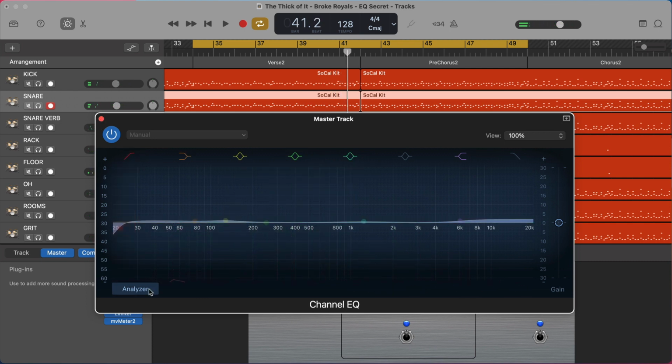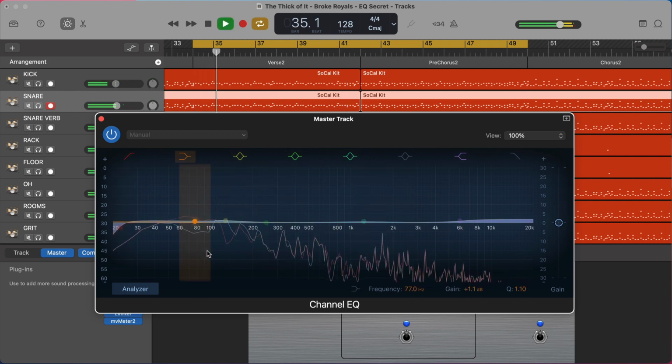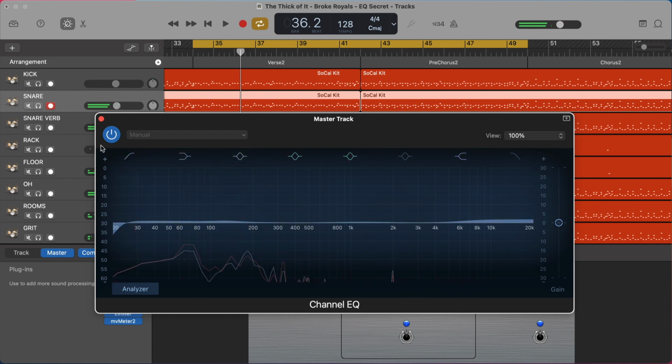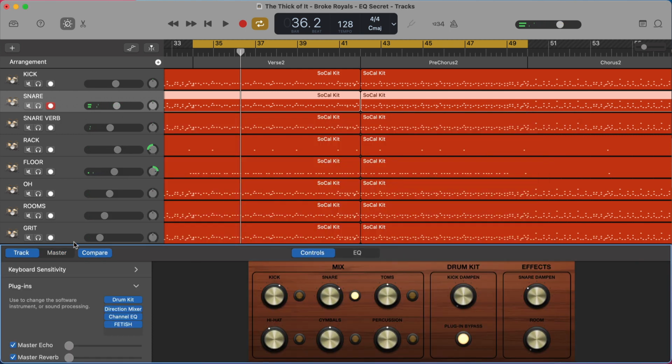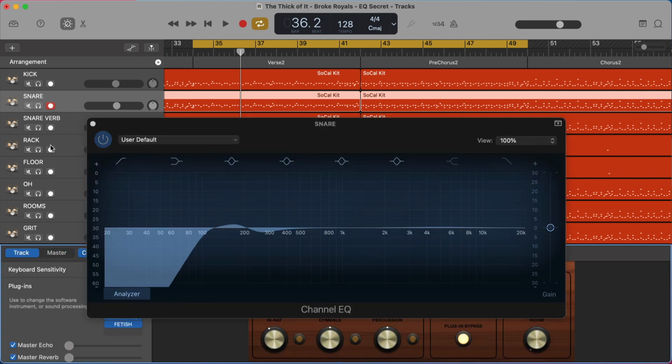The last thing you need to know for this video going into it is that in this bottom left corner here, we have an analyzer. That is going to turn on what's allowing us to see what's going on here with our mix. And that's really important for this trick today. So let's go ahead and jump back over to our snare track, because this trick is really best used on individual tracks, not on your entire mix, not on your master track, but on an individual track. So here we're talking about it on the snare specifically.